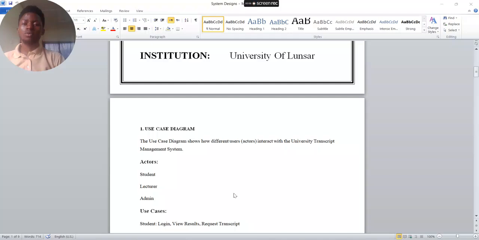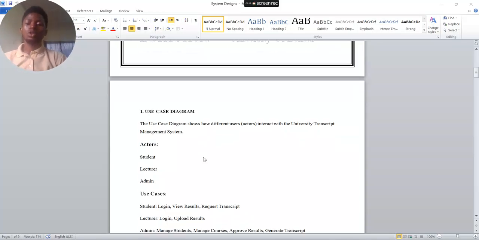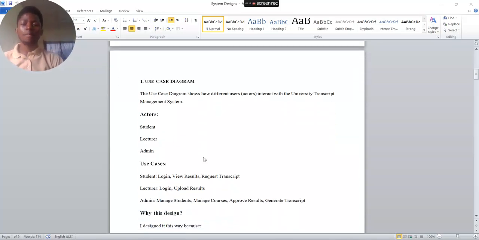The first one is the use case diagram. The use case diagram describes the functional requirements of the system, identifying interaction between the actors and the system.